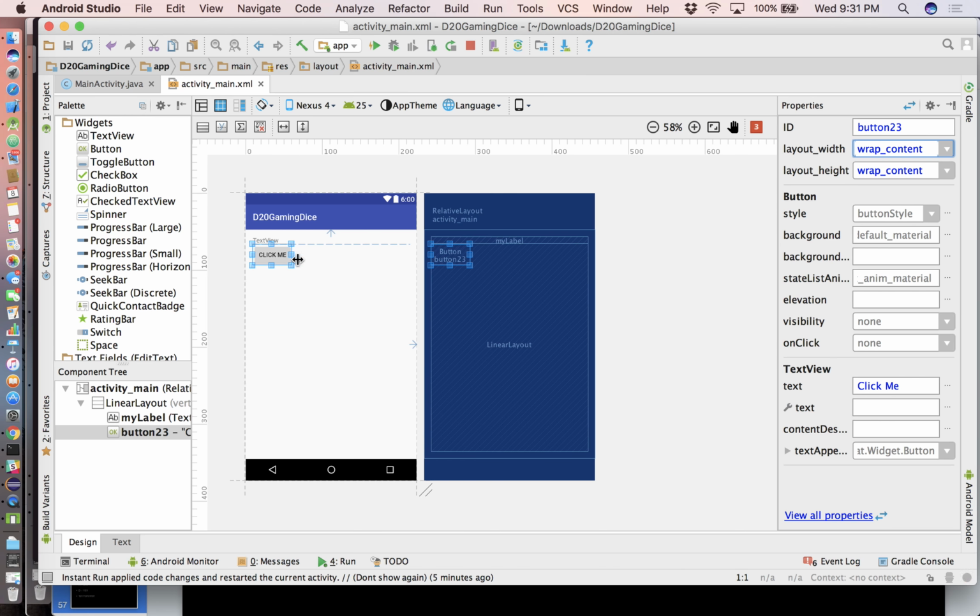What if I want this guy centered in the screen? There's this concept in Android programming known as gravity. Every view has gravity. Gravity works just like it does in real life. If we were in this room right now, we're all living inside of a view. If the gravity in this room was set to top, all of us would fly up to the ceiling. Right now, the gravity in this room is set to bottom.